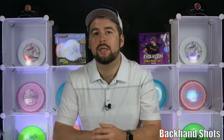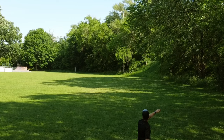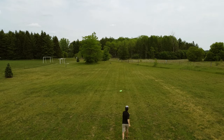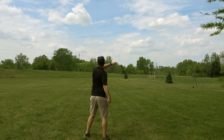We decided to test this out by throwing a bunch of different shots. Starting with backhand shots, right out of the gate the numbers spoke true — because of the speed of four and the turn of minus three, the disc is very sensitive to your release angles and power. Even with this sensitivity, it really shines at slow rhythmic shots where you don't put a lot of power, flying straight — which is ideal for beginners — and you'll sometimes even get a bit of turn out of it.